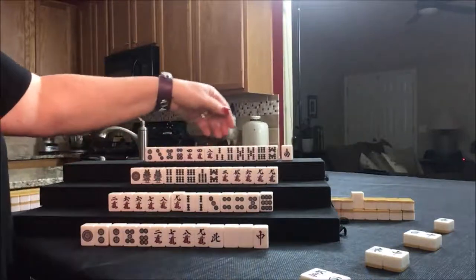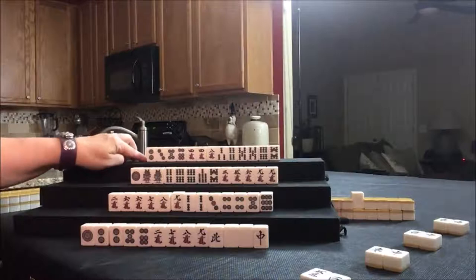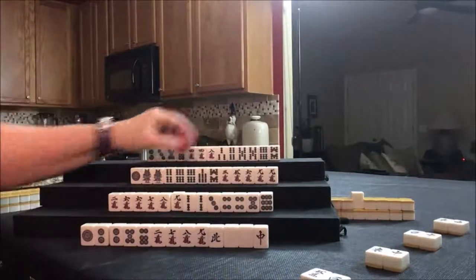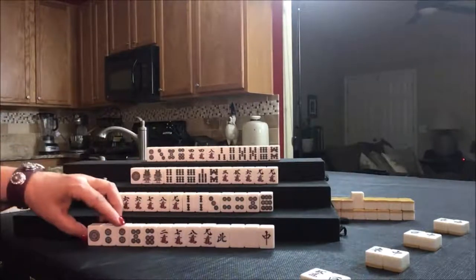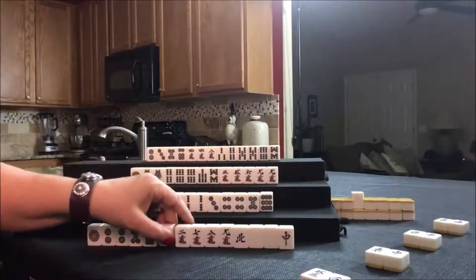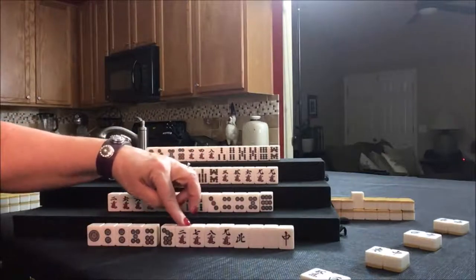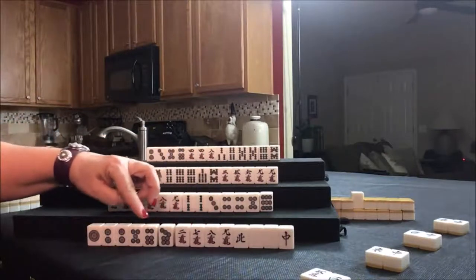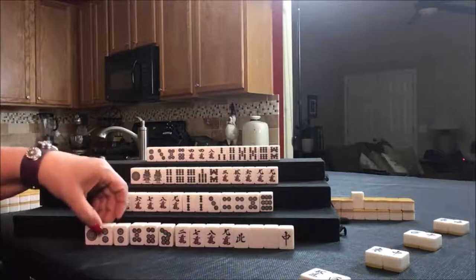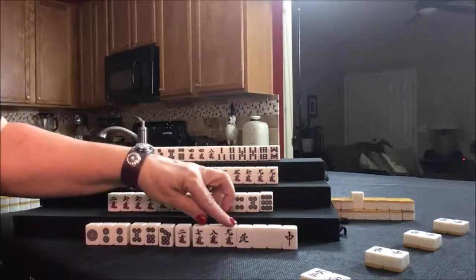Okay, let's discard the south. And we can draw for east. Seven dot. 7, 8, 9. 7, 8, 9. 1, 2, 3, potential. 7, 8, 9. Let's see. 1, 2. If we're going to play, let's see. 7, 8, 9.